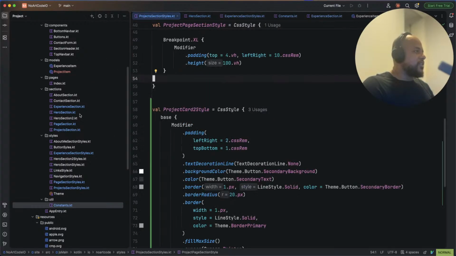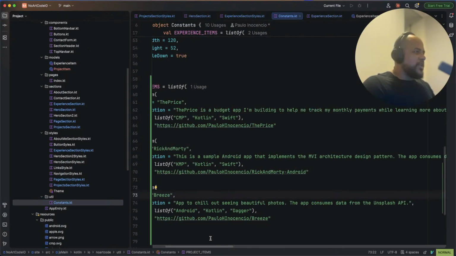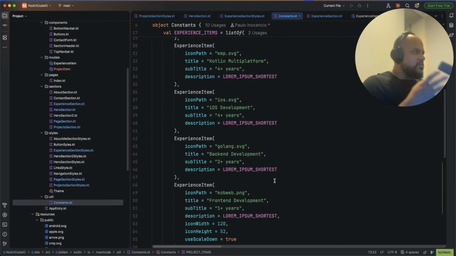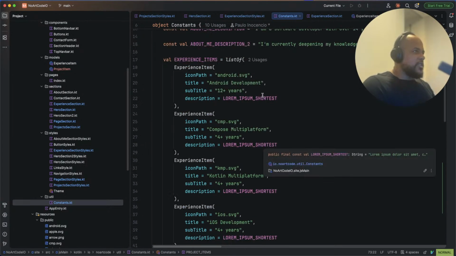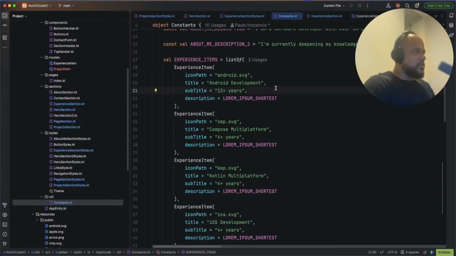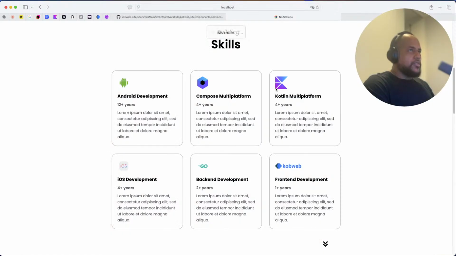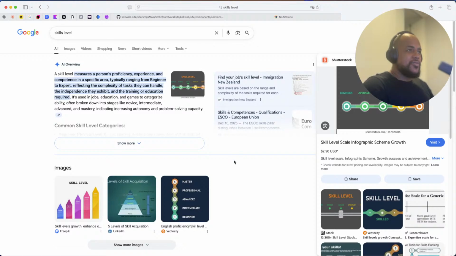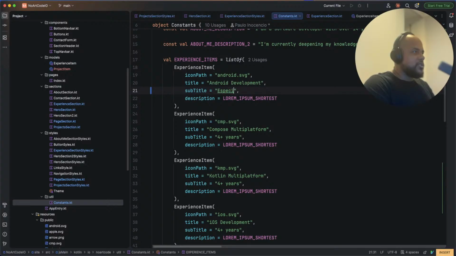I don't feel like an expert in anything because Android is huge. It's a lot of stuff in Android. So when you say you're an expert in something, it sounds like you master everything. So I'm not gonna do expert, specialist. Let me add this. How to write this? Specialist. Same thing. Specialist.